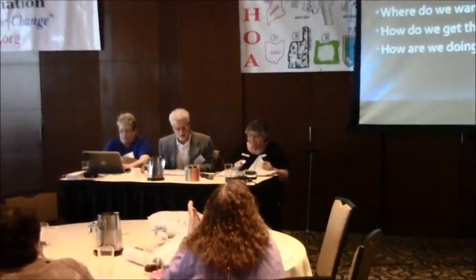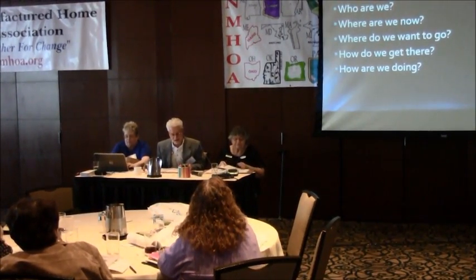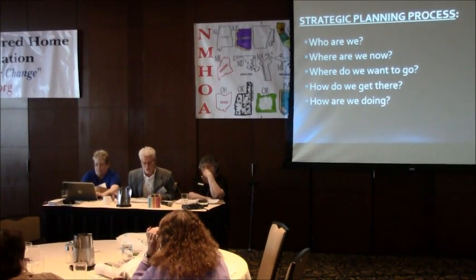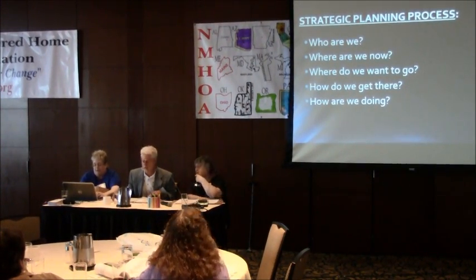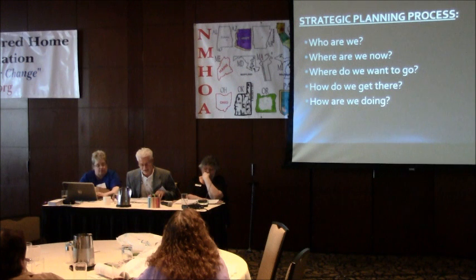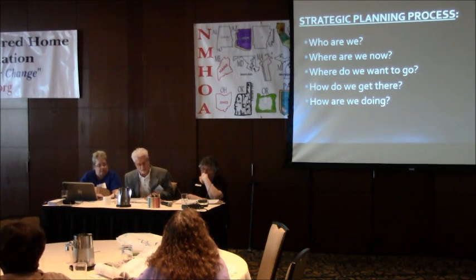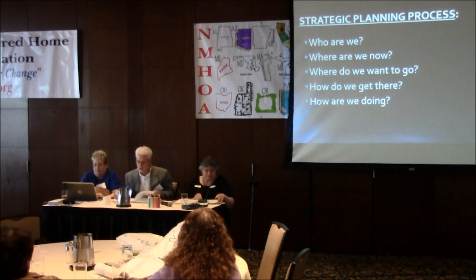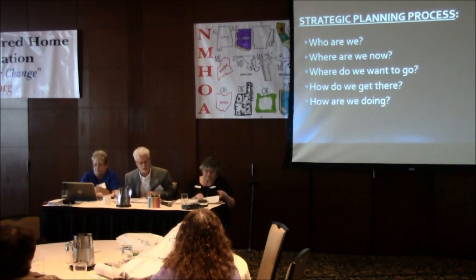Okay, strategic planning process. Who are we? Create or affirm an organizational vision and mission. Where are we now? Assess constraints, opportunities, resources, and the environment. Factors that will affect the organization and influence planning. Analyze the current plan, if one exists, and the program, financial, and administrative performance of the organization. Where do we go? Where will we get there? And how are we doing? So we're always analyzing and evaluating.